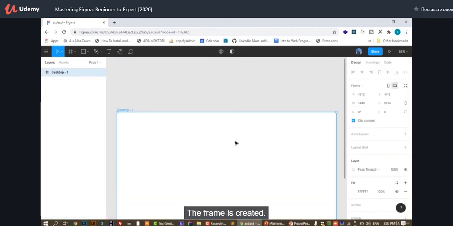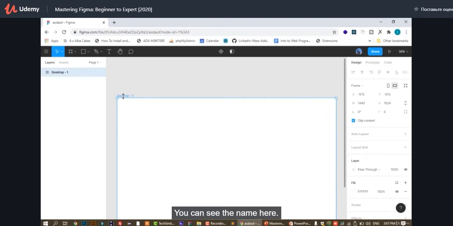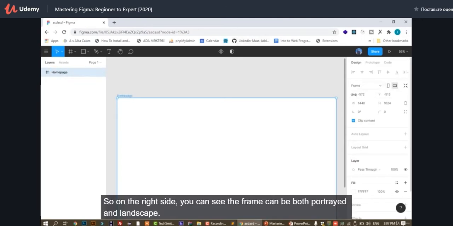As you can see, the frame is created. You can see the name here, and you can change the name as well, for example, home page. On the right side, you can see the frame can be both portrait and landscape.